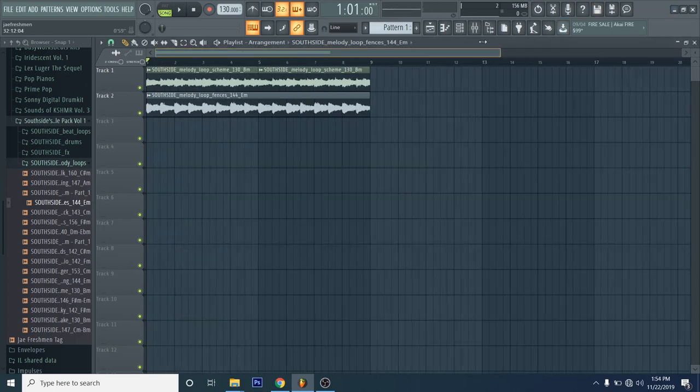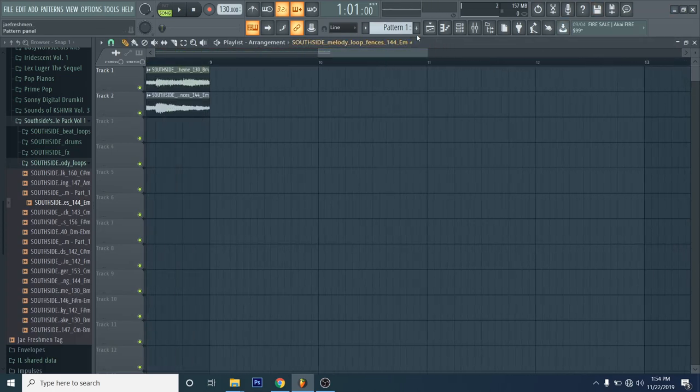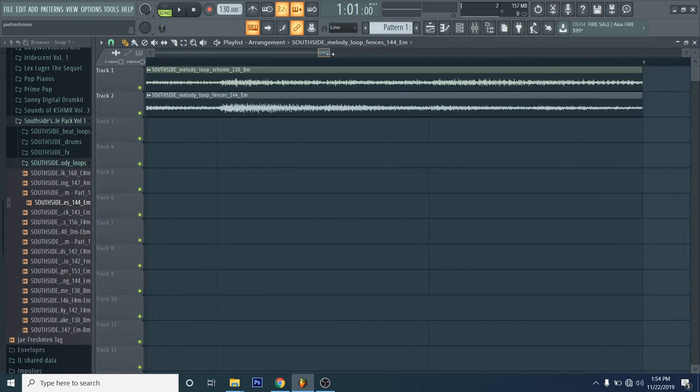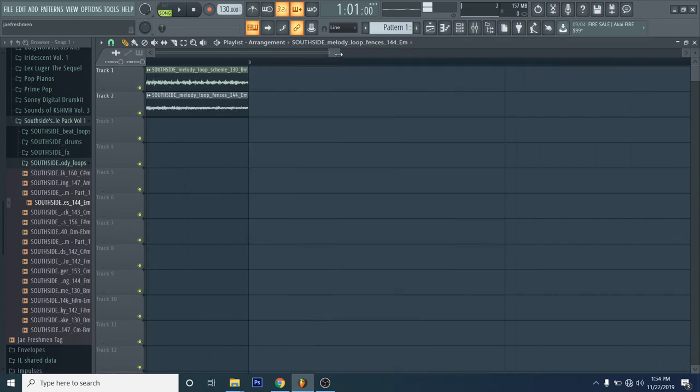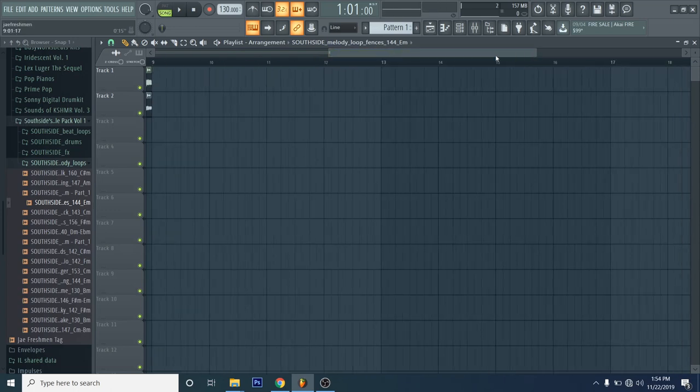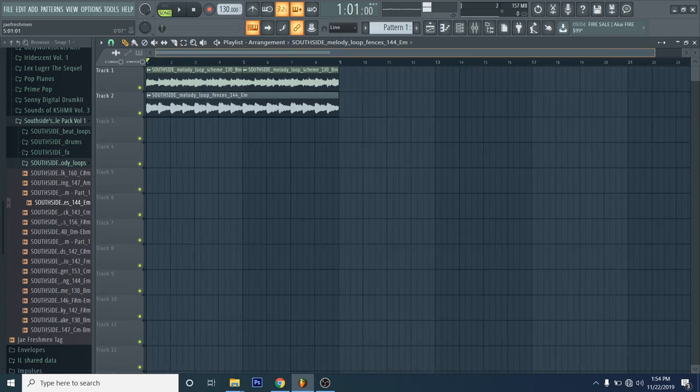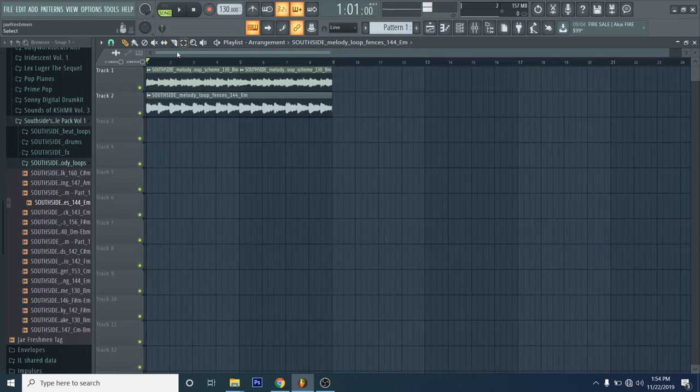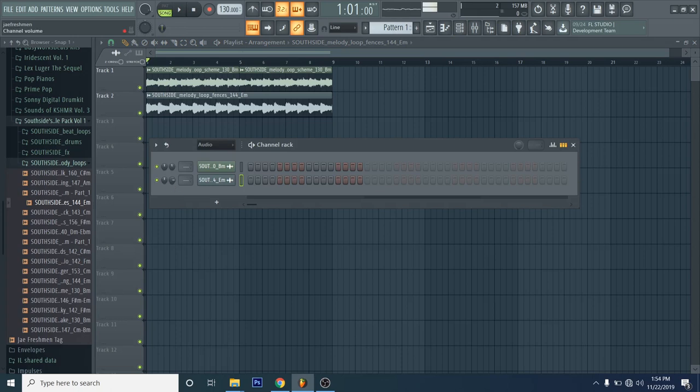Make sure you go in close, because you don't want anything to be off. As you can see, there's no extra or missing space. So we're going to play them together. Turn this down, because samples are going to be super loud. So you see that it's sounding very messed up and weird, out of tune. So now we're going to get to the part where we tune it.